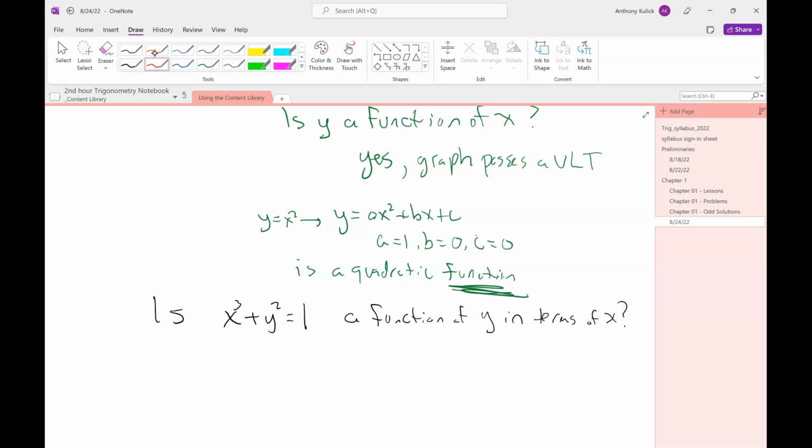So what if we ask, is x cubed plus y squared equal to 1 a function of y in terms of x? Here you notice I added that extra clarifier onto the direction, because can I write this one with an f of x notation? No, right? Because the y has a squared attached to it. So I wanted to be sure I was extra careful to tell you that x is the independent variable.